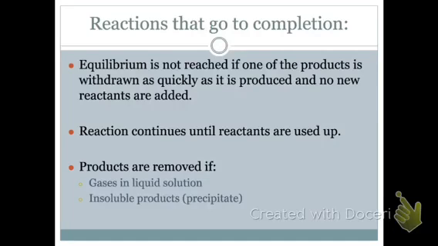It's important that you understand the Haber process and what is going to happen to an equilibrium reaction when you add stresses to it. Between now and the end of spring break, please make sure that you've gone through all your notes and everything else, and you've completed the processes in Canvas up until this point. Then after spring break, we will begin writing equilibrium expressions and adding them together and doing ICE charts.